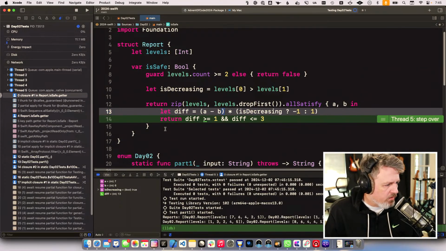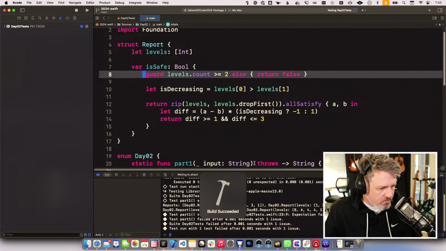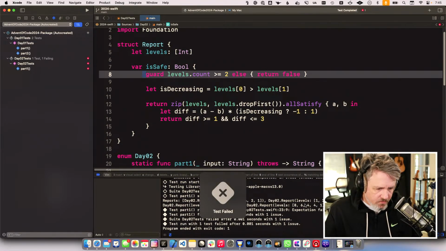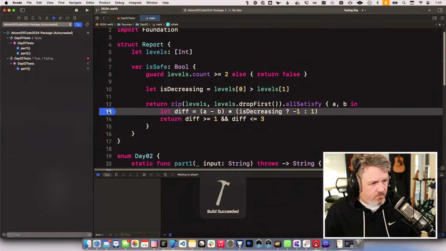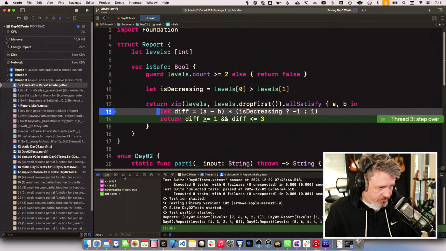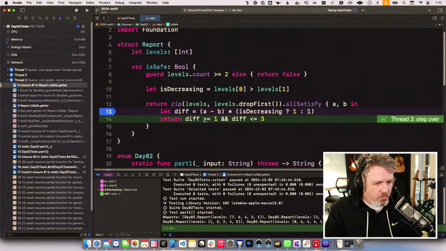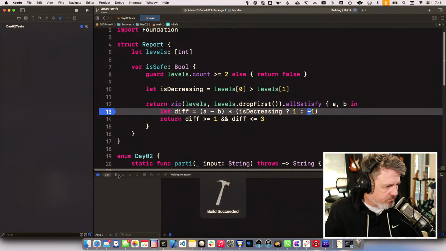Parentheses are kind of important in math. Let's run that again. And now we get test failed here, still getting 0. Seven and 6, the diff is -1. No, that shouldn't be. Sorry, this needs to be reversed. All right, one more time.